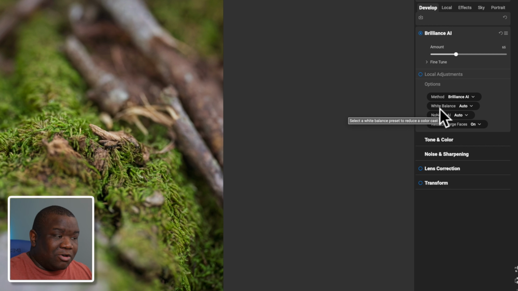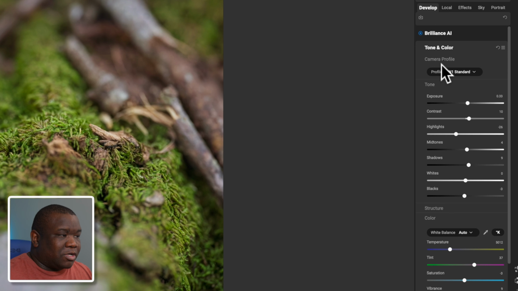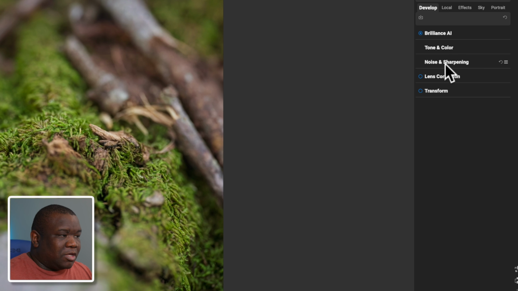I also have my No Noise AI set to auto. I'll go deeper into the Brilliance AI settings in a later video, but just know that if these say auto as opposed to off, then that means it's going to apply a setting down here in either tone and color or in the noise and sharpening location.